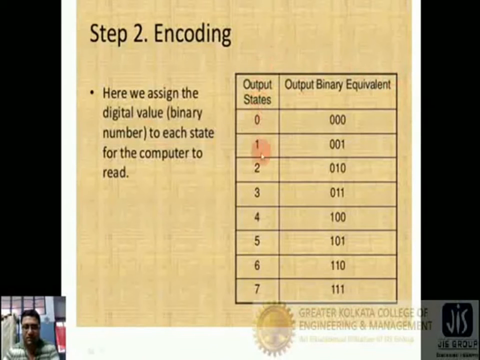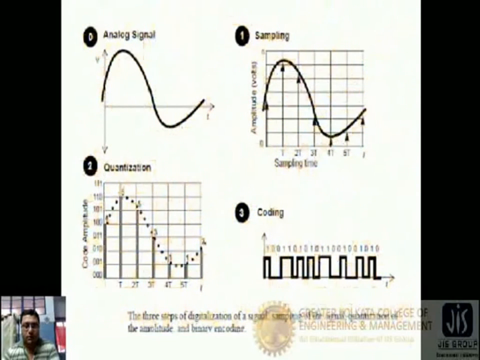We convert the analog signal to a digital one, starting from a pure analog signal. In stage 1, you can see a continuous analog signal. It is an important process. The whole process is being described with this picture. First we have to sample this signal. We sample this signal at certain intervals of time, and the time interval is called the sampling time, and its frequency is called the sampling frequency. After this sampling, it is quantized.